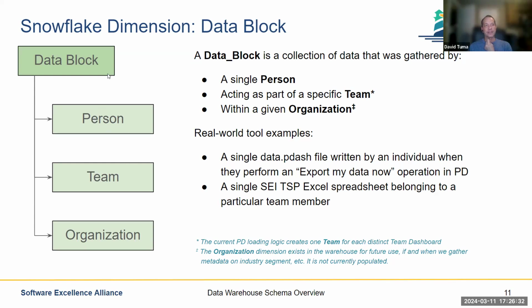I think the main reason that the data block was actually created is because when we're loading the warehouse, especially if we're loading it over time and it's already populated and we get new data, let's say we get a new Excel spreadsheet from somebody and we want to load it into the warehouse. It's pretty critical to know which things in the warehouse are getting replaced with this new spreadsheet, which rows are no longer up to date because they've been replaced by the data in the spreadsheet. So tying all the things that came from a single spreadsheet into a data block makes it easier for the loading logic to find those things and update them.